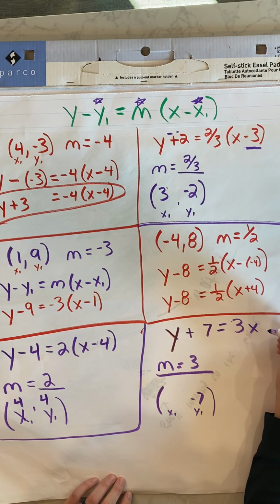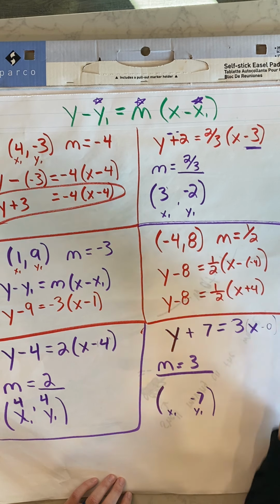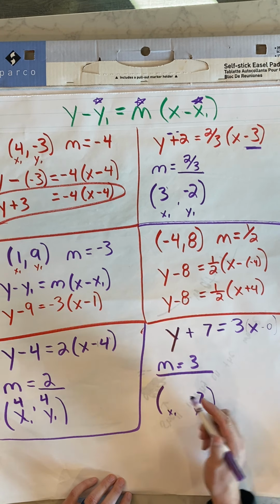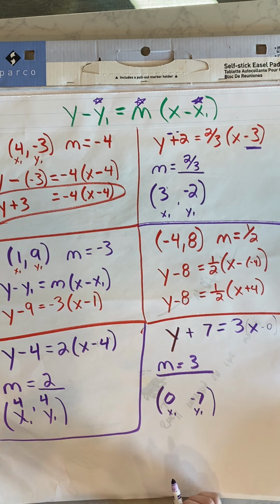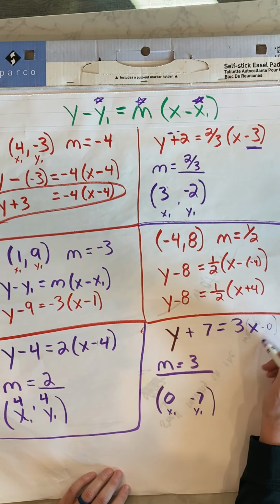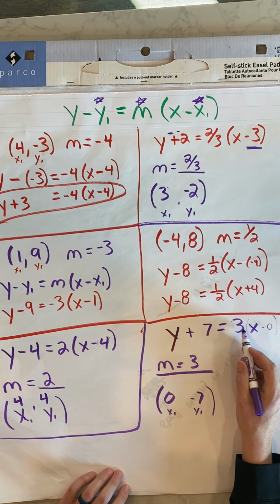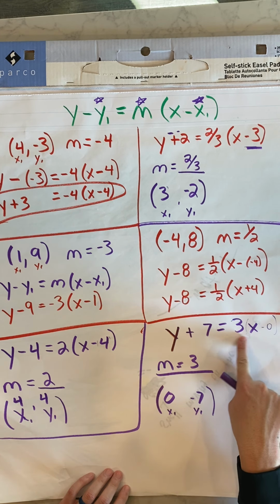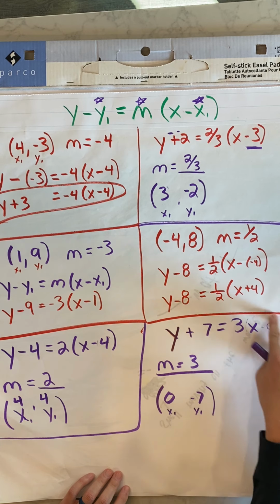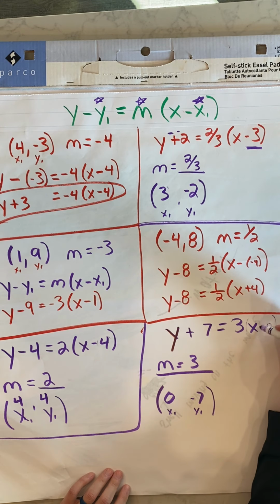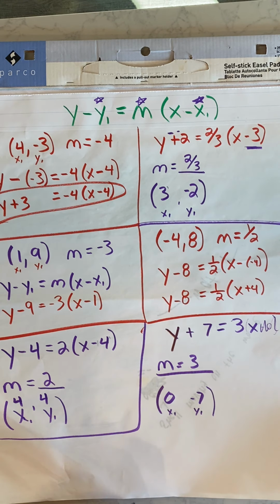Okay, so this would be like x minus 0. That's why you just leave it as 3x. So this would be 0 here. Let me double check one of them for you. Yeah, so if there's nothing there, it's just like it's 0. Because if you used the distributive property, 3 times x is 3x, 3 times 0 is 0. So that's why you just see it as 3x. Let me check if there's any more.